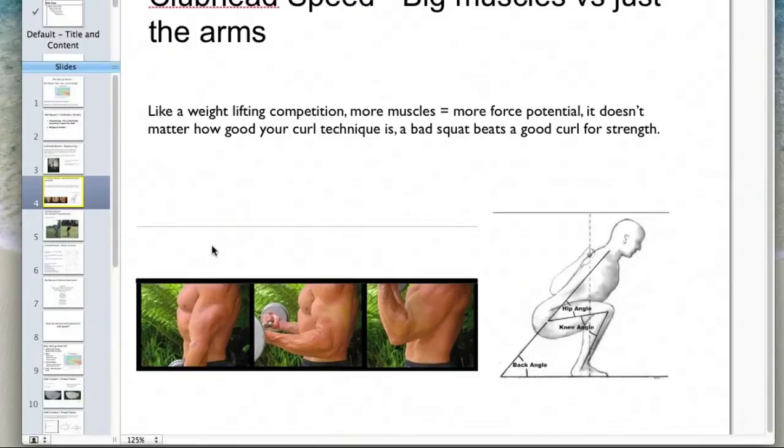The other analogy that I like is, imagine that you had a car just in neutral in a parking lot, and you had two people to push it to go get gas. One is a big strong guy, and the other guy is a scrawny weak guy. Well, there's two different ways you could do it. You could either have the scrawny kid push first and then the big strong guy, but if you did that, essentially the scrawny kid wouldn't be able to get the car moving. So when the big strong guy got involved, essentially he'd be doing all the work.